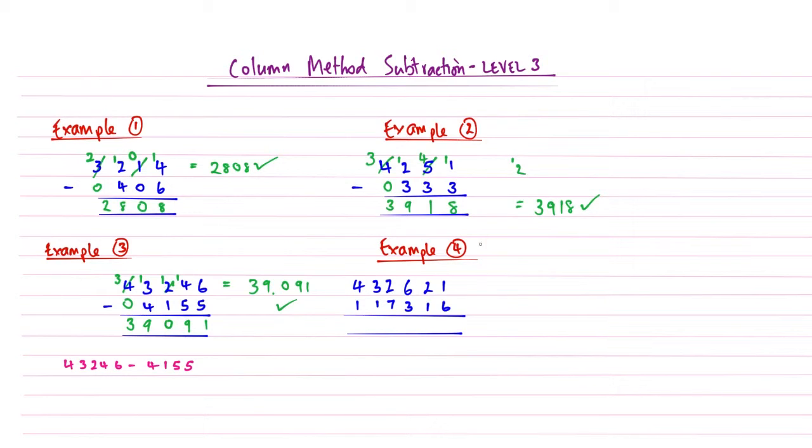So now we've got example 5, some numbers that are in the hundreds of thousands. 1 take away 6. Well, we know that ain't going to work. So we need to borrow. So we're going to reduce that 2 to a 1. Move the 1 next to this 1 in the units column there. 11 take away 6 gives me 5. And again, I'll just recap the easy way of doing it. So we're going to count on. So there's 6. So to get to 10, I'm adding 4. And then to get from 10 to 11, it's just a 1. And so we know the answer is going to be 5, just adding these two together. So sometimes that's just an easier way of doing a subtraction by something called counting on. Some people might call it different things. At the end of the day, it doesn't really matter if you get it right.